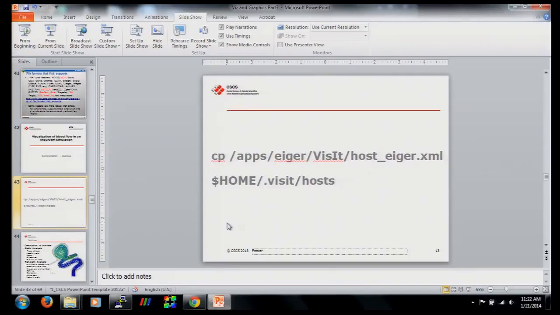Maybe two related questions. So where do you specify the username? That's a good question. Once you copy this and launch VisIt, the default username will need to be edited because it's my username. If you go to the host profile graphical user interface, you will find my name, hopefully, and you change that to your course ID.